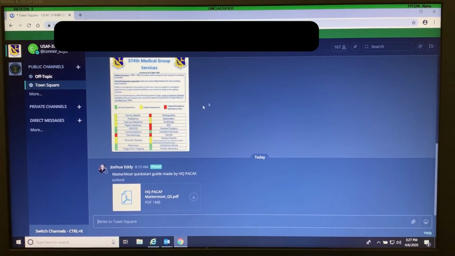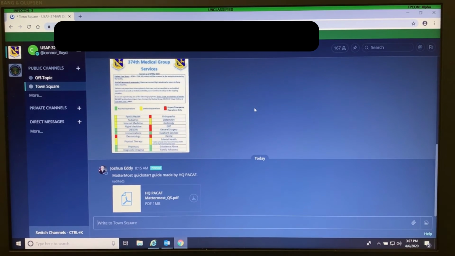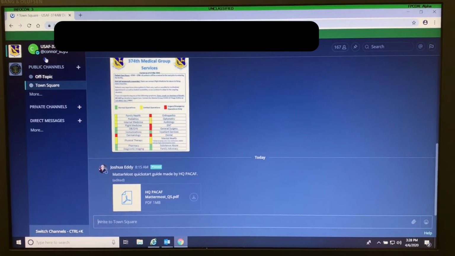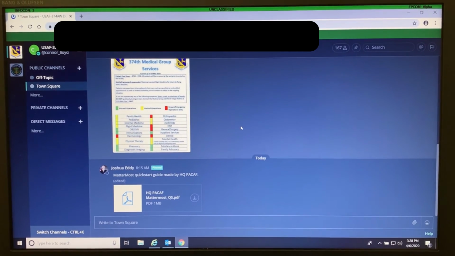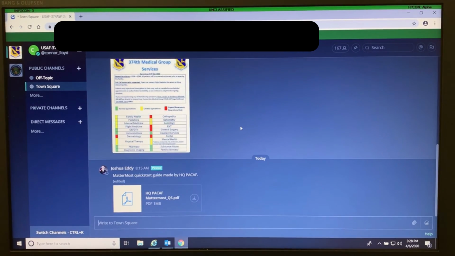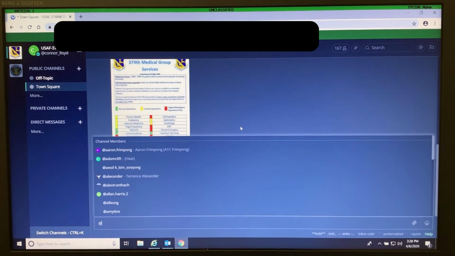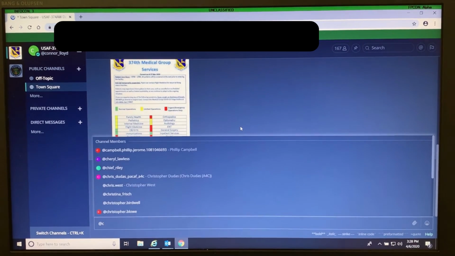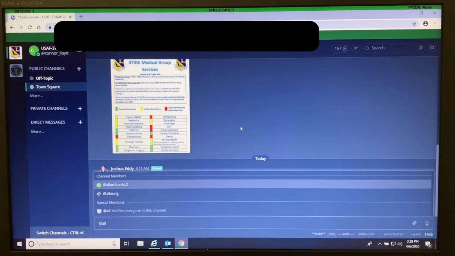A couple other extra things are in the private channels. You can create a private group channel, which there you are allowed to talk about FOUO, PII, and HIPAA information. And also one other cool thing is in either the town square public channels or in one of your private channels, if you want other users to get a notification of your message, all you have to do is type @ and then you either @ directly them, or you can type @channel, and that'll do everyone in this channel, or you can also do @all, and that will be everyone on the team.